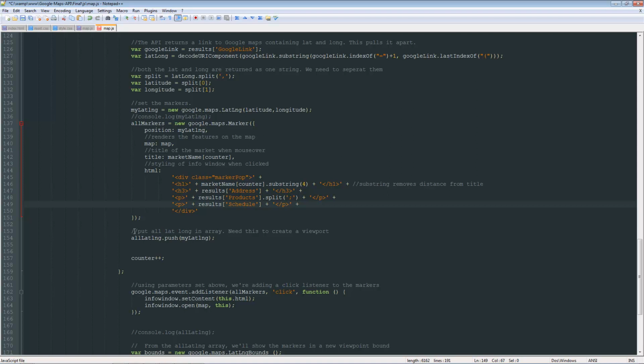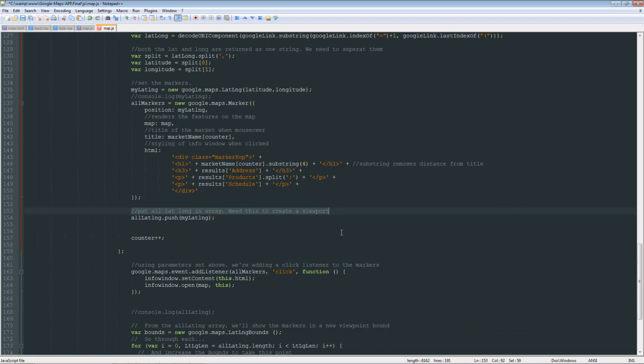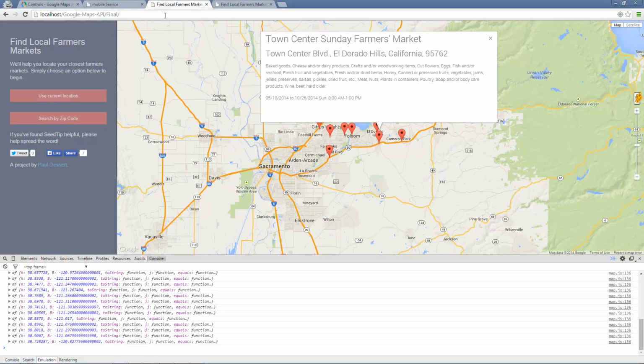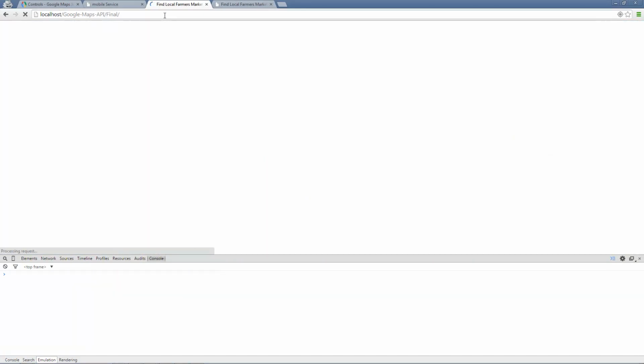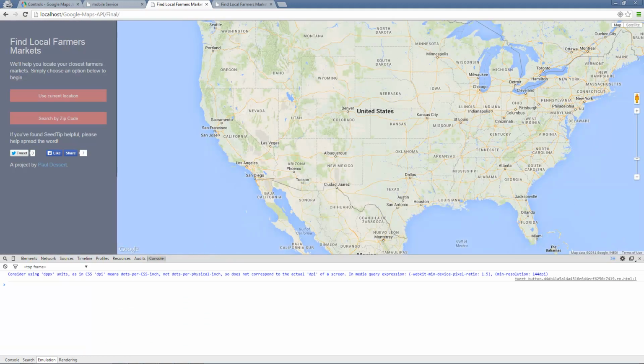Okay, so now we're going to put all the latitude and longitude in an array, and we're going to need this so that we can create our viewports just down below here. The viewport is what you're going to see once you run a search. Right now our viewport is set to the entire country, so we see everything right here.